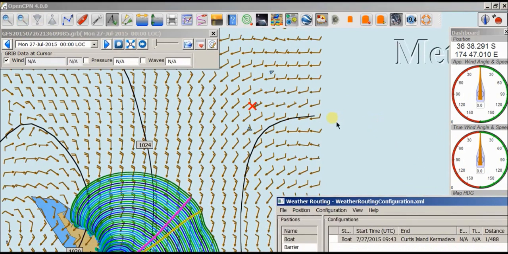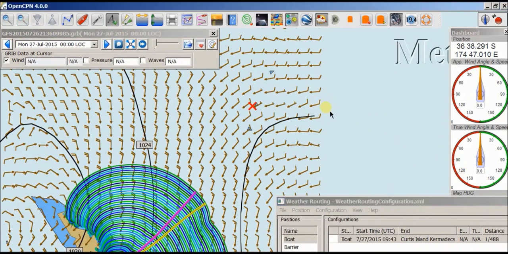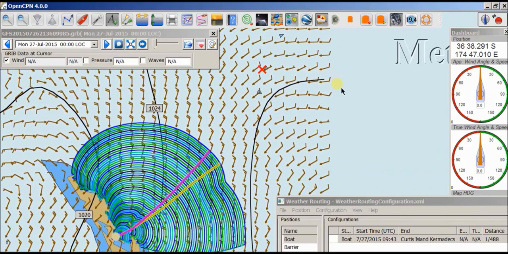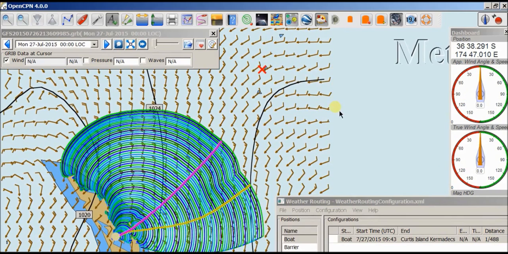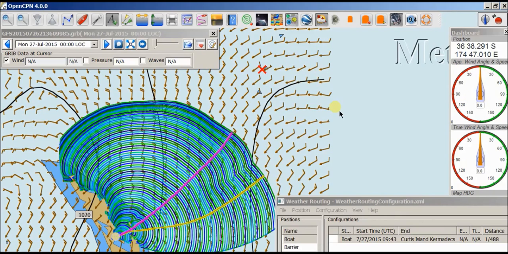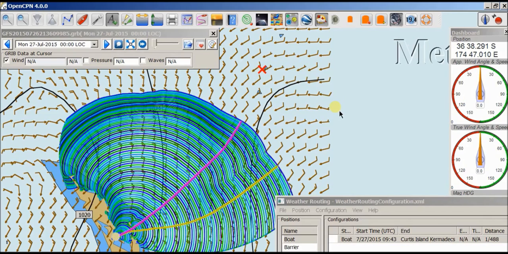And the coloured areas you can see here, what it's doing is it's selecting every possible course within those coloured parameters that the vessel could take. And then it's working out whether that's a good thing or a bad thing as the forecast moves through, and trying to work out the easiest, shortest and fastest route, allowing for the parameters that we have in here, which is of course avoid land, which is always good, and in this case don't go in anything over 40 knots.